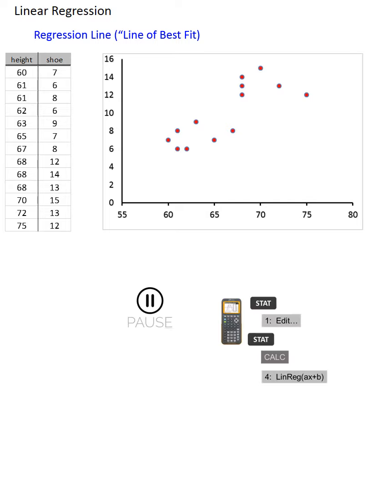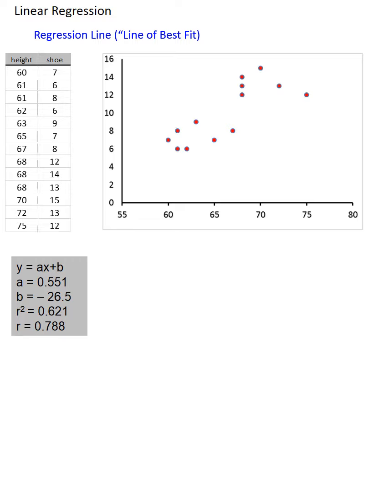So at this point, hit pause, enter the data in your calculator, and let's see if we get the same results. When you did linear regression on your calculator, you should have gotten numbers somewhat like these. Now they will look a little different because I round to 3 significant figures and the calculator rounds way further than that. But roughly this is what you should have.